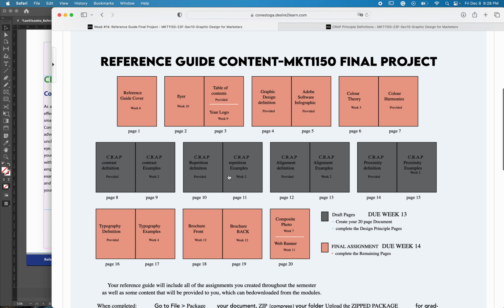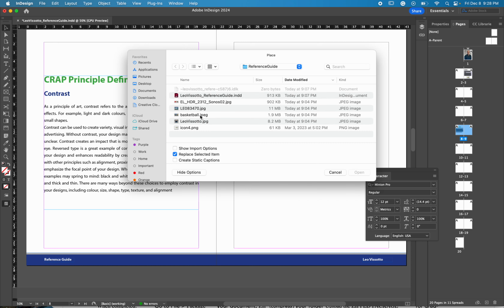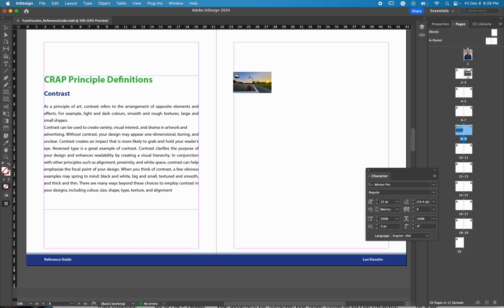And what I need to do, I come here. So I have the examples. Those are your assignments, what you did for examples of the principles on week 2. So you just come here, go to Iconostoga, download, save to your folder, and add it here. I don't have those assignments done here, so I'm just adding some random files, but you have to add your own assignment. Just to show you something, I will be adding my pictures.